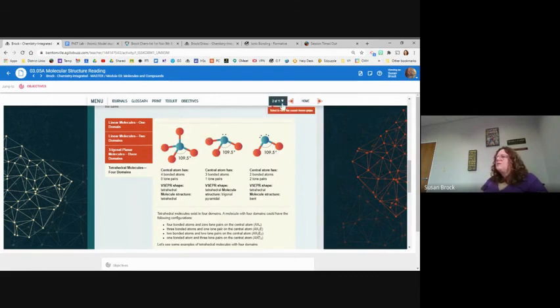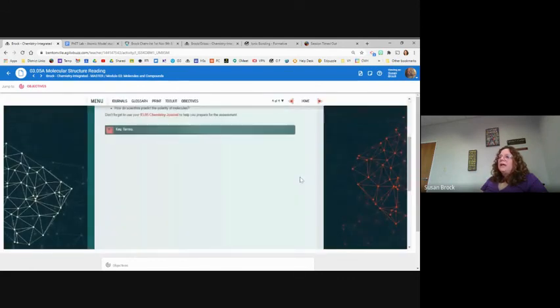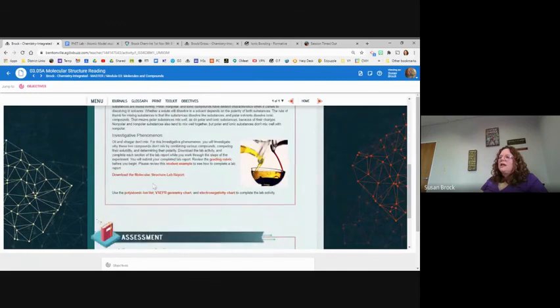So it's on page 4 of your reading. The lab is, you download that molecular lab report into Google Docs and then fill it out. Use this, oh, here's a VSEPR geometry chart. Here's electronegativity chart, use that. And then you have to actually go and do this in your kitchen.